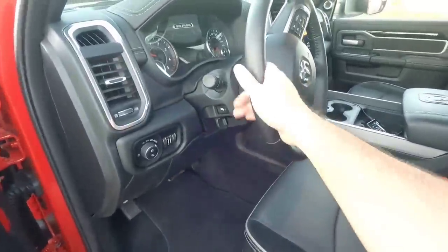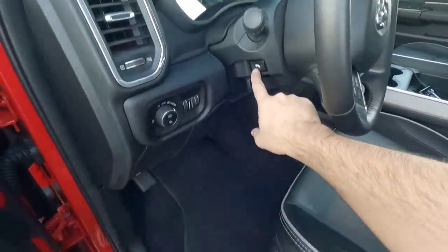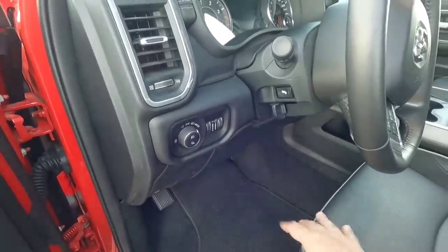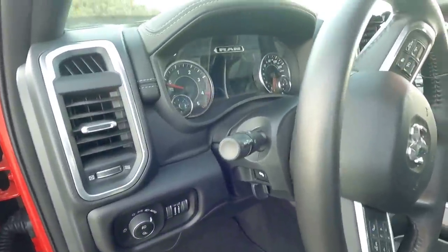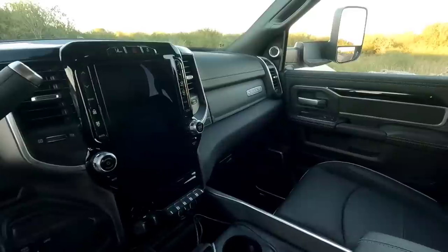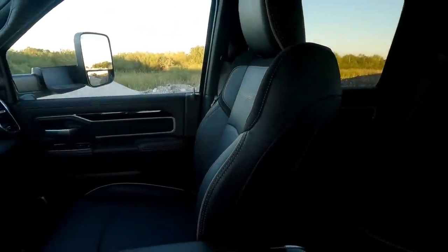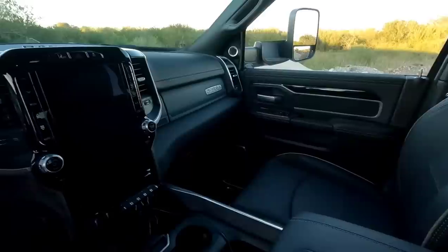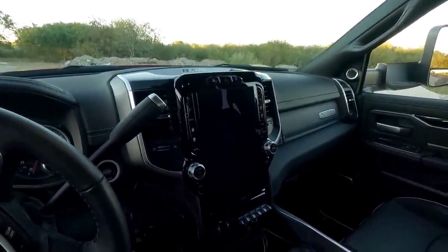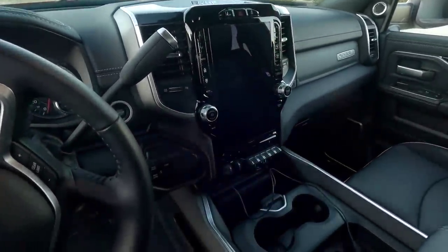Power seats, power lumbar control. You have a tilting steering wheel but not a telescoping steering wheel, and the ability to raise or lower your pedals, your headlighting control, as well as rear bed lighting. Beautiful interior. I just can't say enough about how far Ram has come — really surpassed and is light years ahead of pretty much all the other manufacturers in terms of the interior, both from a quality perspective, the materials they use, fit and finish, and overall look. It is a beautiful, beautiful interior.